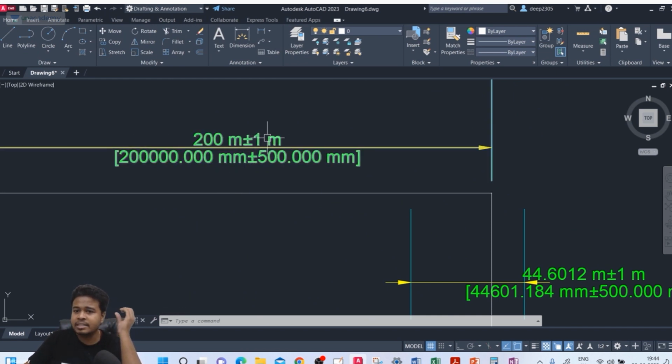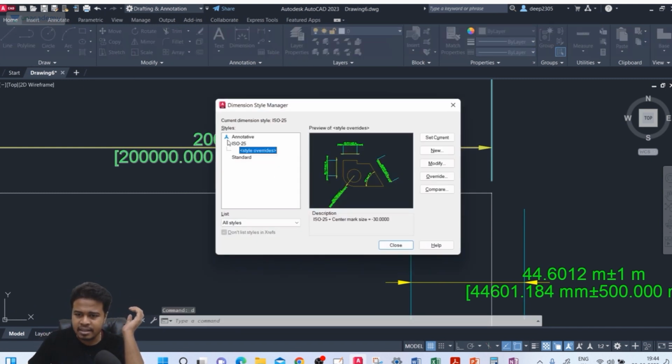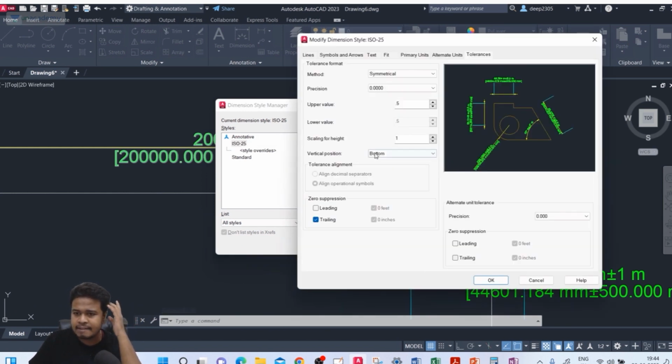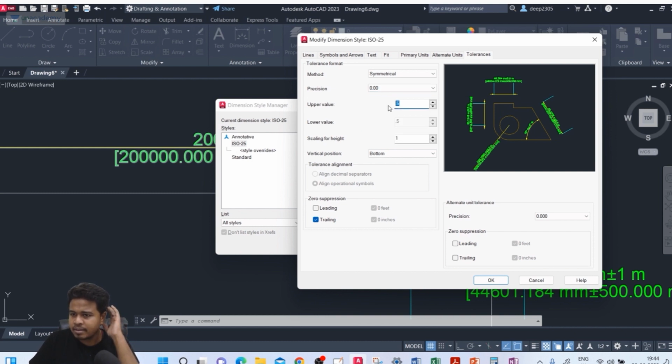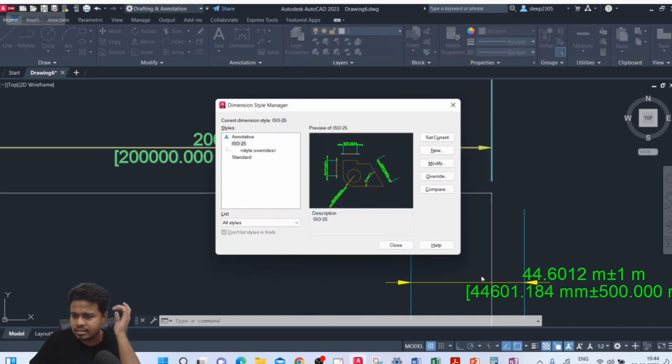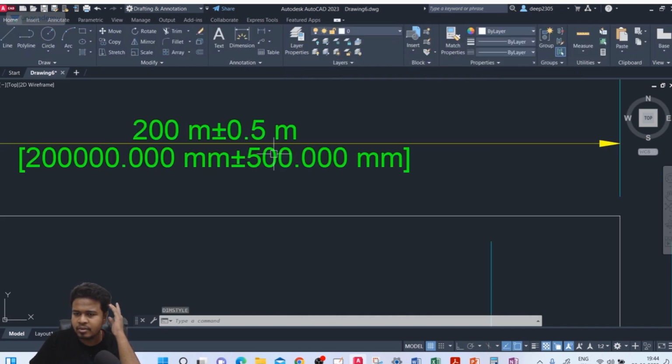Why is 1 showing? Go to dim style manager, that is D enter, ISO 25, modify, and in the tolerances select 0.00. The upper value is 0.5. Close it. Now it will show perfectly.